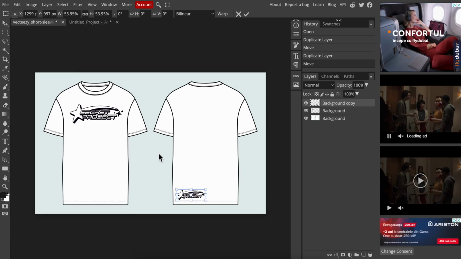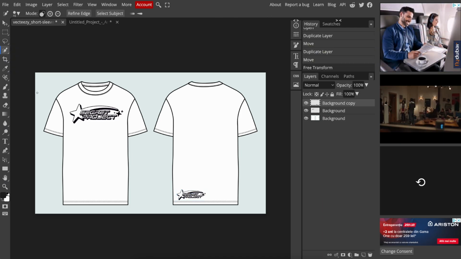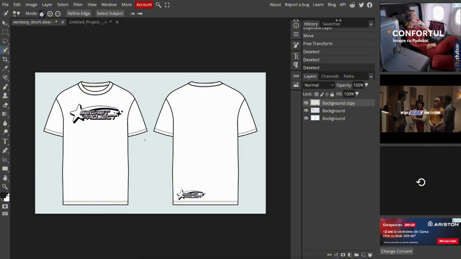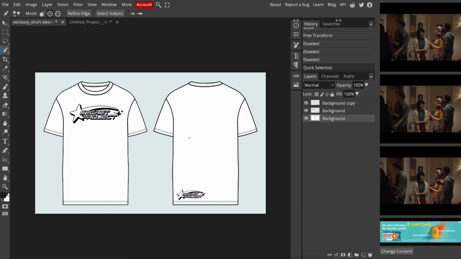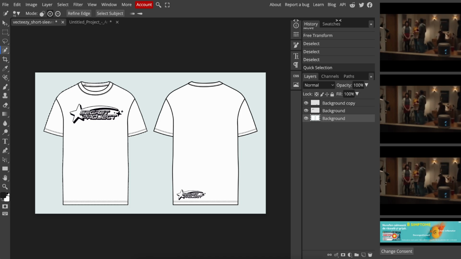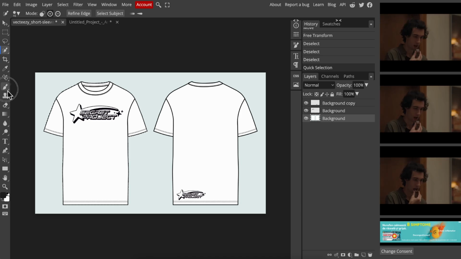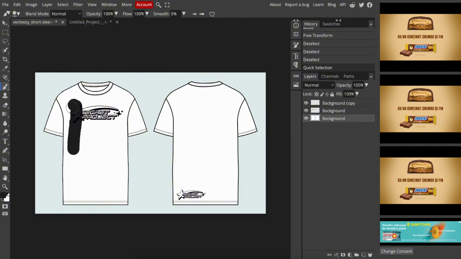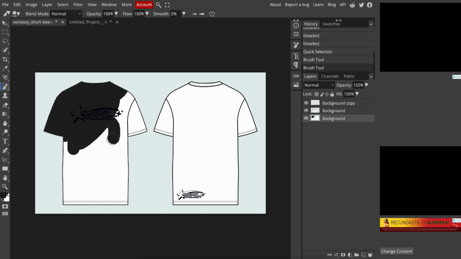Now, if you want to change the colors, you can basically use this tool right here, which is quick selection. And basically you're gonna be able to select different parts of your design. But in order to do that, we're gonna have to select here the project, and as you can see, the t-shirt has been selected. Now if we go here to the brush tool, we can change the size and the color, and we can simply start playing around with the colors, etc. And you're gonna be able to look here at how our design is going to look.